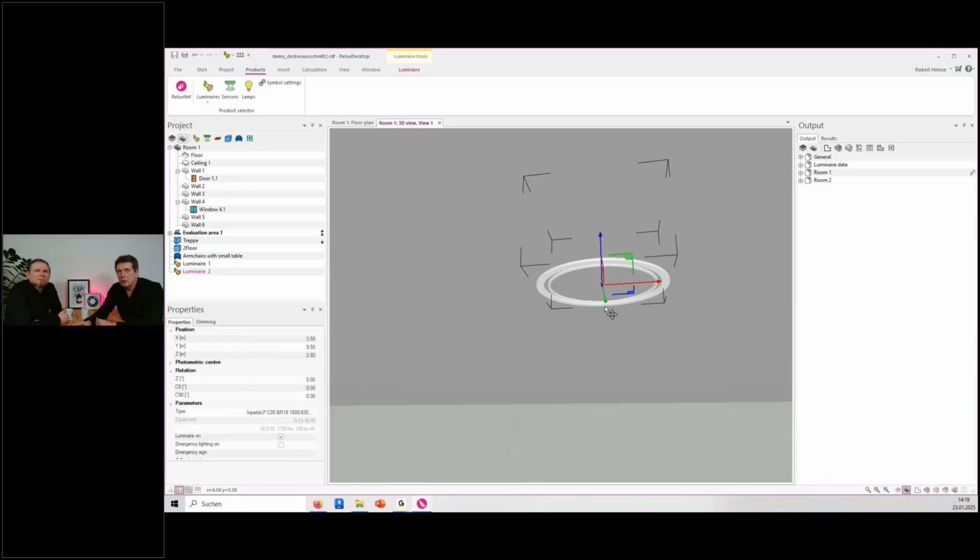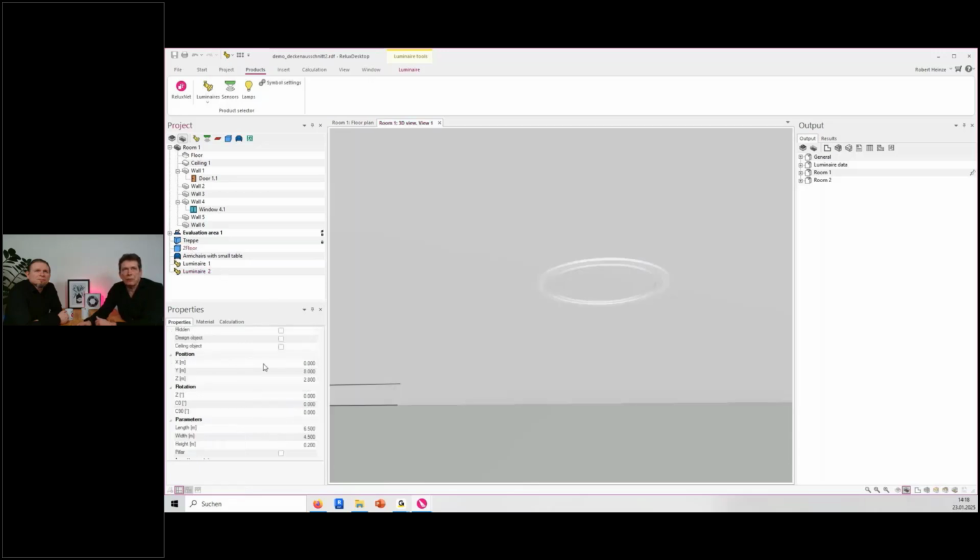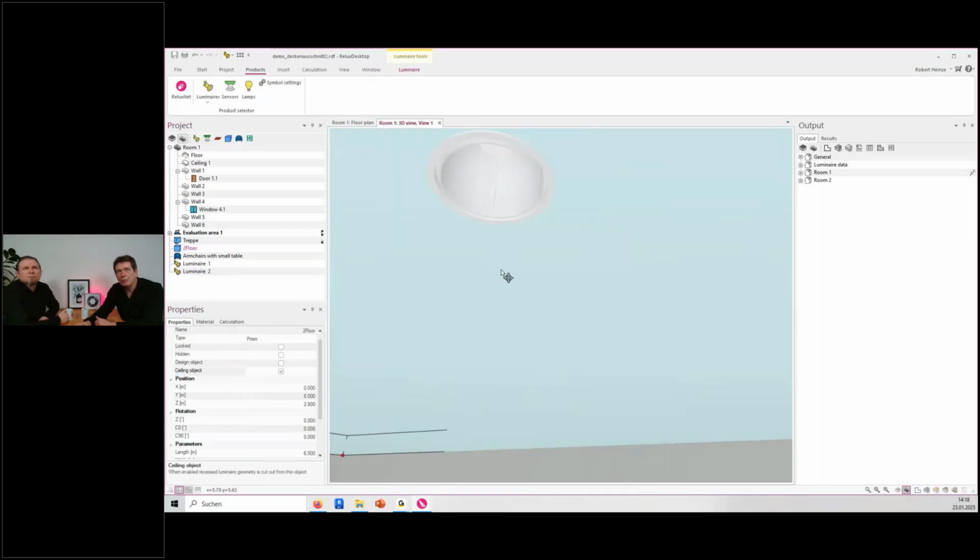And now it is possible that we choose here, when we select this, my second floor object, and I now have the possibility to add a new object type, which is called ceiling object. And from that point, it is also possible to take, you now have the possibility, the same effect as in the ceilings.